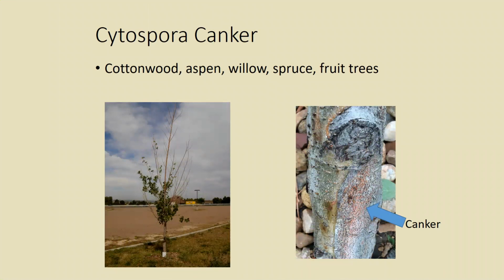Cytospora canker occurs on a number of different plants, and I've listed some examples for you at the top of your screen. The picture of the cottonwood on the left shows you the general symptoms. And the symptoms that you see sure look like they could be from something else, like drought, for example. But when you get closer into the plant, you'll find a dead or often sunken or discolored area on trunks and branches, like you see on the right-hand picture. As the Cytospora fungus infects the plant, it kills the conductive tissue, cutting off water and nutrient movement to the tissue underneath and then beyond the canker.